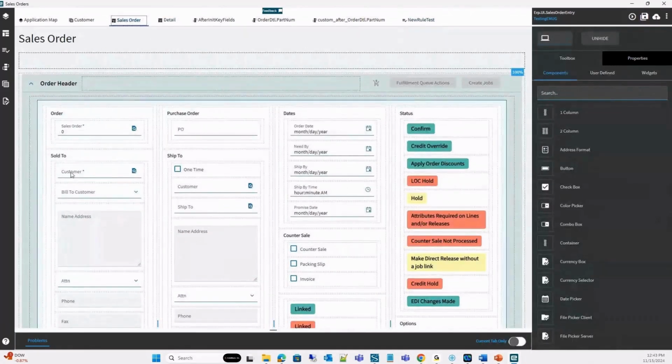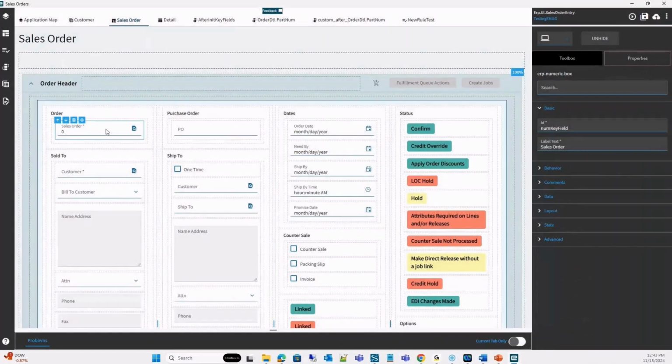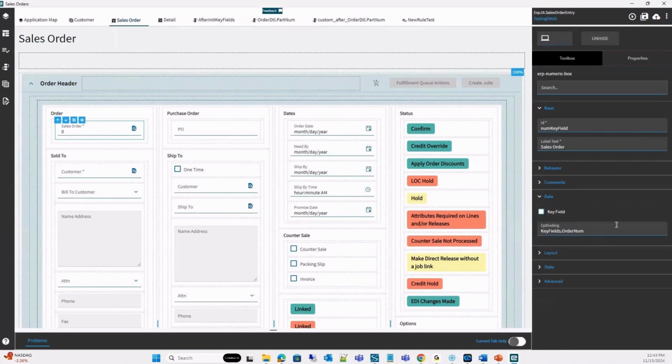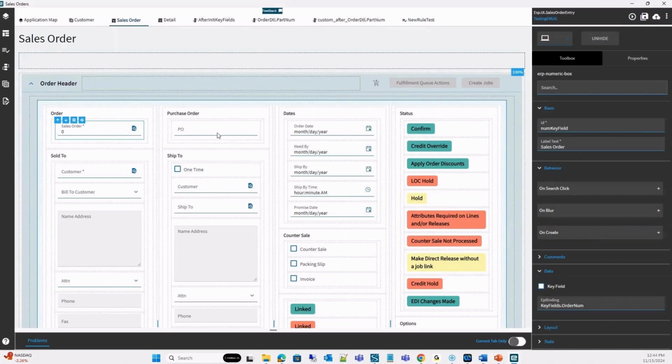And then for each and every field over here, if it's a text box, if it's a drop down, anything and everything, it is all associated with properties. This functionality is also similar to your Classic screen, where every field on your form is associated with some kind of properties. You can change the name of it. The more important one would be your EPI binding, because you need to know which field you're going to bind that value to. And then you have your behavior also, like on blur, which is probably when you step out of this, you want some kind of event to be generated. All of those you can give over here.